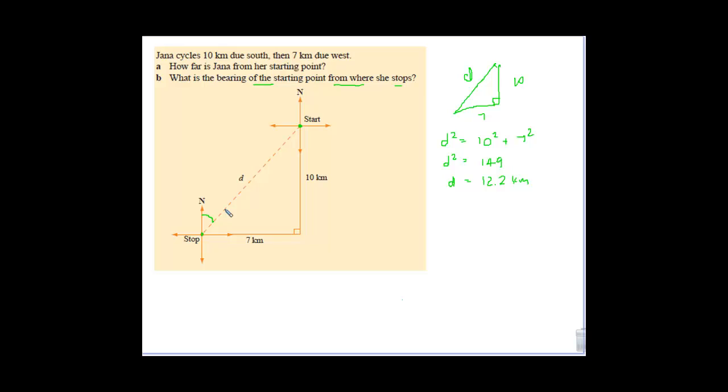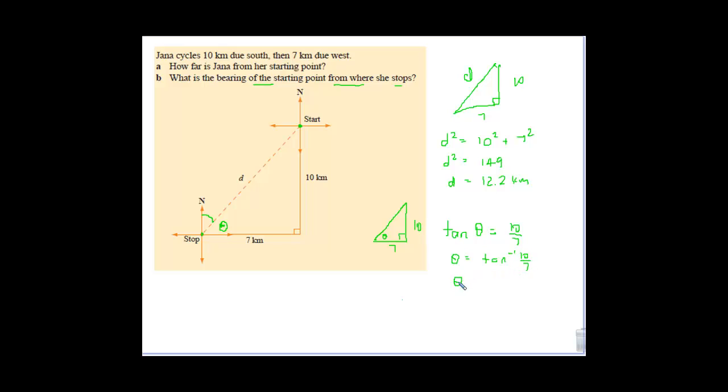There's a few ways we can do it. What I'm going to do is look at this situation where if I get that angle there, I've got that in the right angle triangle. So again, in my right angle triangle, I've got an angle that I want to find there. I've got 7 on that side and 10 on that side. This is going to leave me finding tan of the angle because I've got the opposite side and the adjacent side. The opposite side is 10. The adjacent side is 7. So that leaves me to find theta as being inverse tan of 10 on 7.